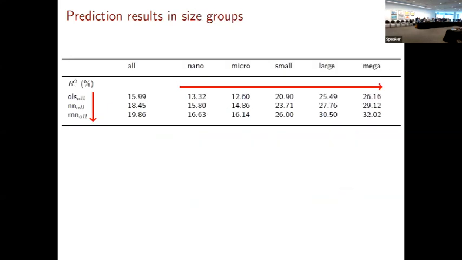Okay? As a sanity check here, if we split up this predictability for the smallest versus the largest stocks, it goes in the direction you would expect, which is as you go from nano stocks to mega cap stocks, we can predict changes in volume much better. And of course, it still holds true that the more complex the model, the better out-of-sample predictability we get. This is all relative to just a simple moving average. So this is the improvement in out-of-sample R squared relative to the simple moving average.